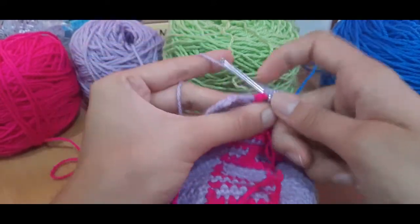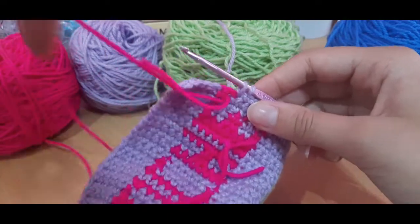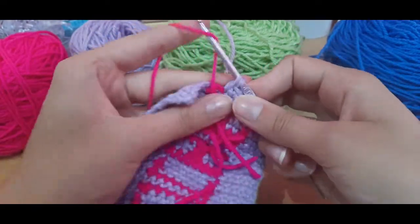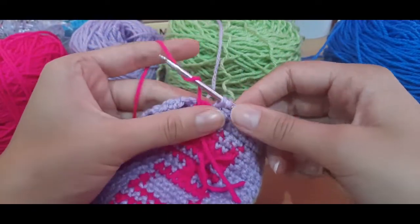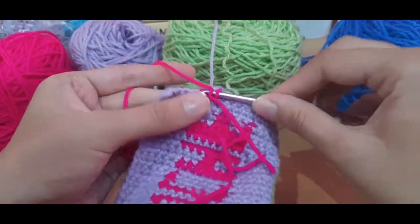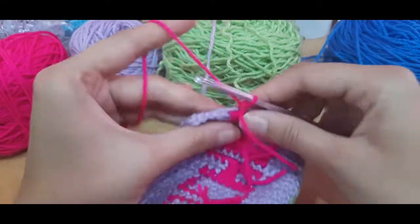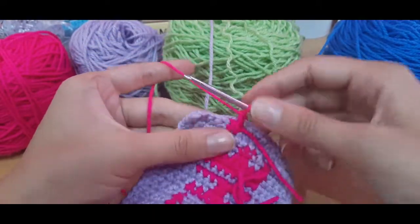So we will insert, yarn over, pull through. We'll have two purple loops on a hook. We'll drop the purple, and then we'll pick up the pink. So we will yarn over and pull the pink through those two purple loops. We'll carry the purple. Then we'll put one single crochet into the next stitch. And then we'll color change in the next stitch, sorry.